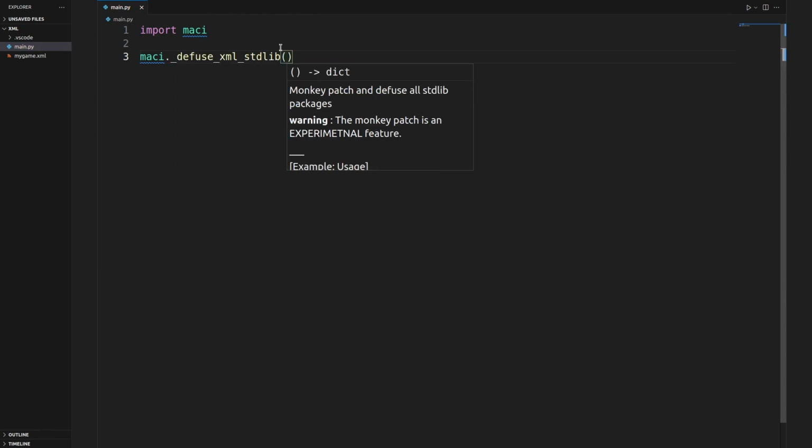You run this before you use any of the XML functionality in your code, usually best at the top of your file or at the beginning of your program, and then you should be good to go. Now I want to warn you, this feature is experimental according to the actual developers. Please visit their documentation for more information and understanding using this external package, and even the official Python docs supporting defusedxml.